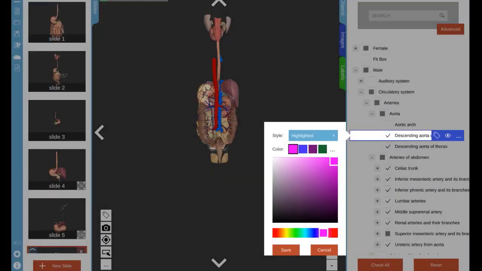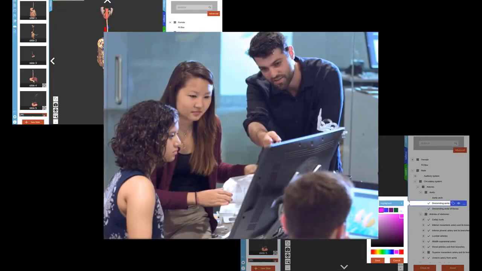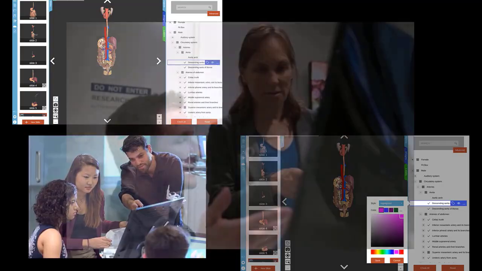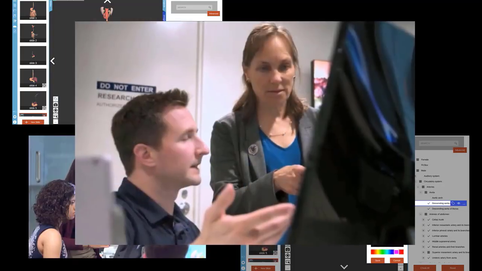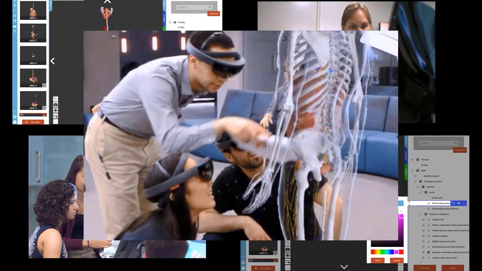As we developed the Designer tool, it was essential that we make it very intuitive and easy to use. We know that faculty and content creators have limited time to learn new technologies, so it was of utmost importance to us to make this as easy as possible. It's sometimes hard to believe that such a simple and intuitive tool can produce such beautiful holographic anatomical models.